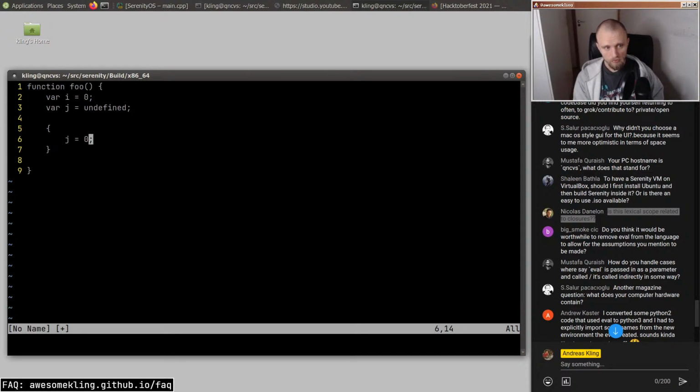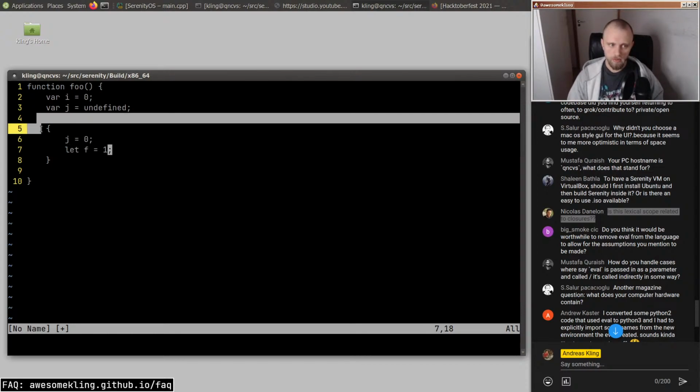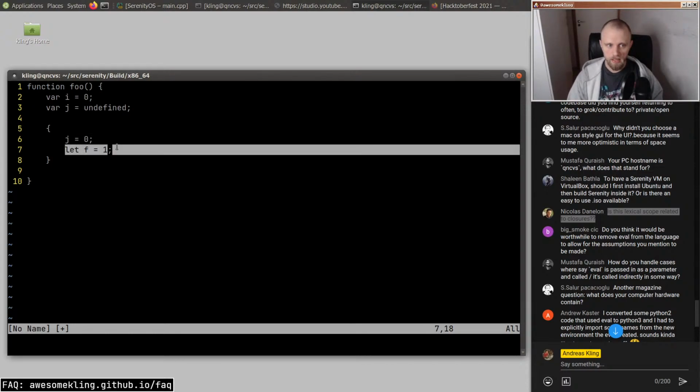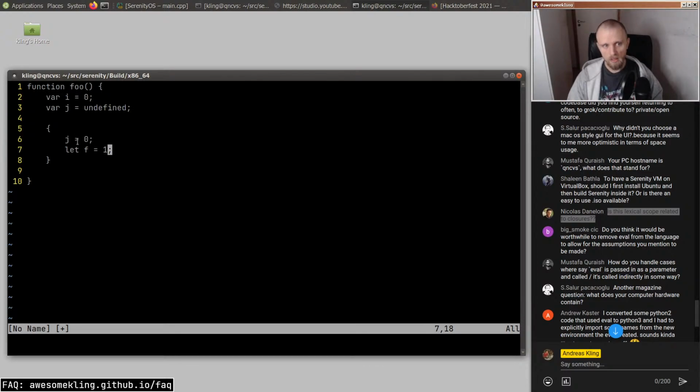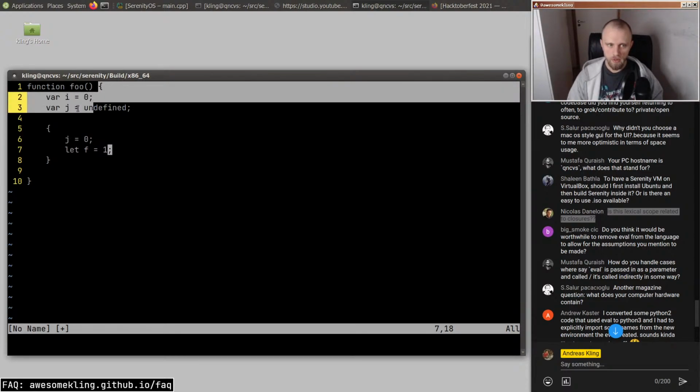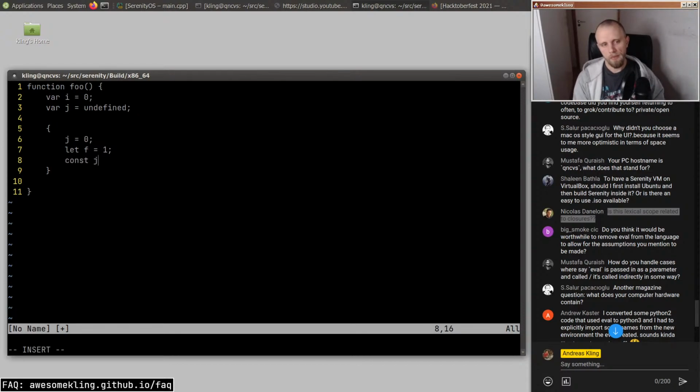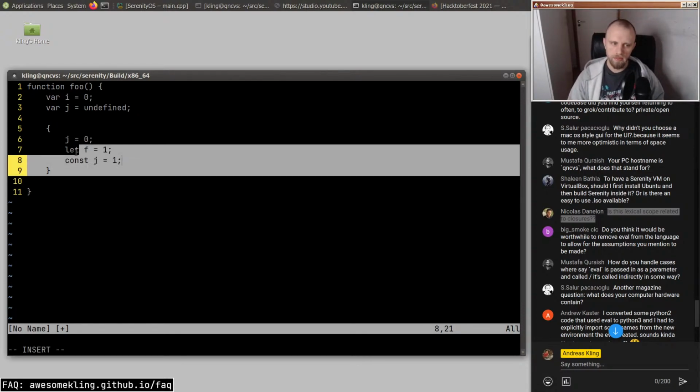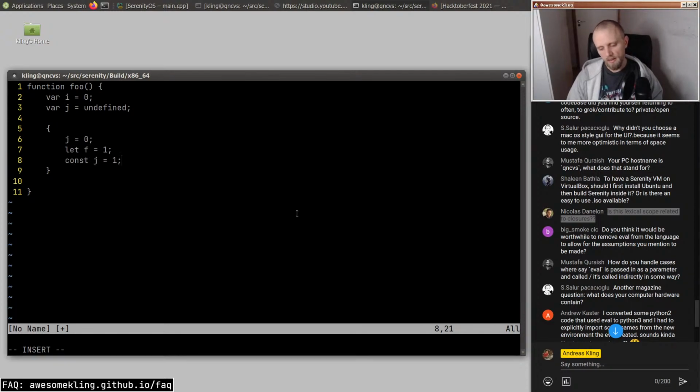But let and const are local to block scopes. So if you make a let, it's not hoisted up to here. It's not hoisted up to the function scope. Because the different rules apply for var, let, and const, the JavaScript specification has a bunch of different steps in many different places where you have to handle these things differently. And yeah, that's what that's about.